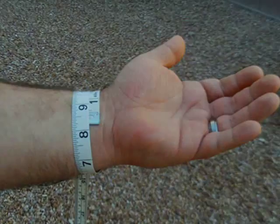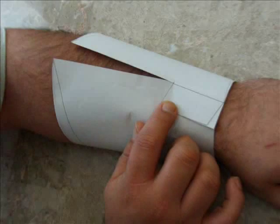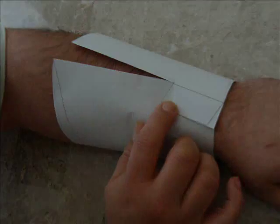In this video, we discussed how to create your template, calculate the measurements needed to make your template, and how to verify the proper fit of your custom leather armguard template.